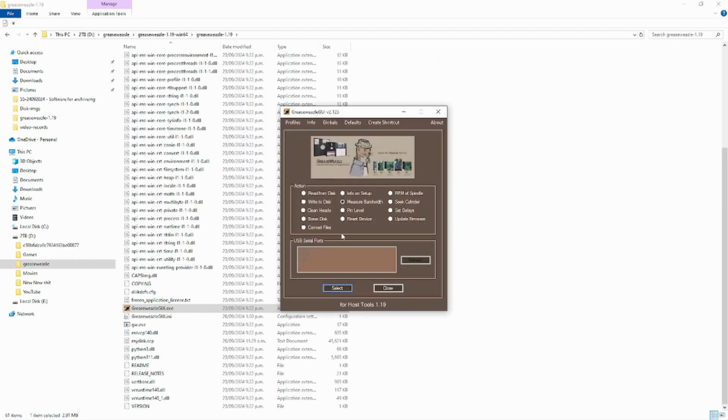And we'll go back, and pin level is only if you're using a straight through cable, and this will go through and detect what pin is set to on your drive. So there are a few other things here. I don't want to reset the device, and we don't want to update firmware. This allows you to do it via the GUI to update the firmware.